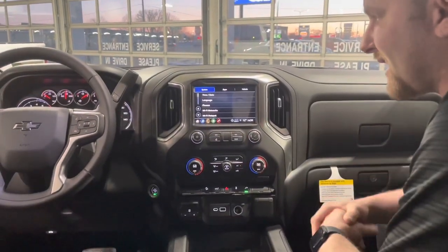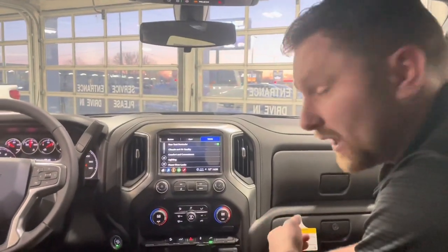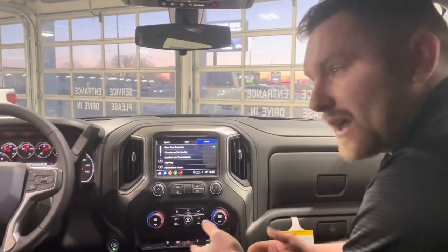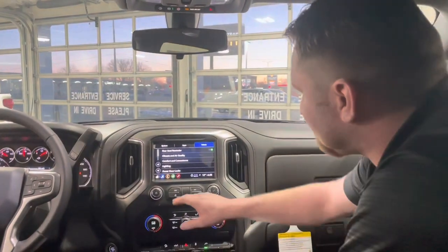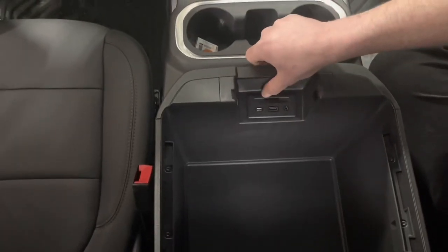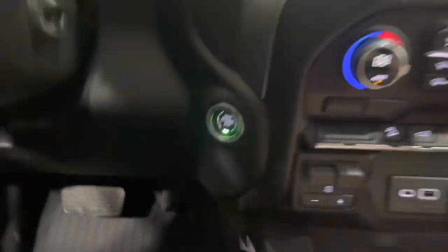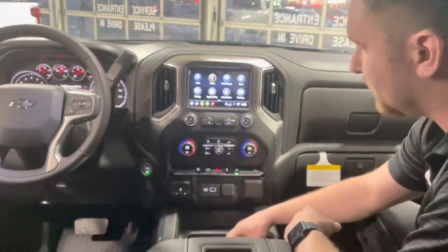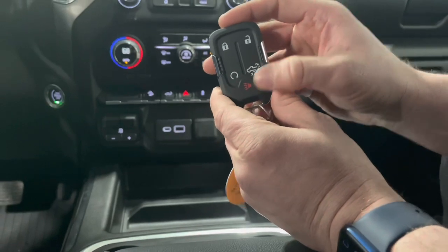In the settings menu you can customize the vehicle to your liking. You can configure the rear seat reminder — anytime the back doors are opened, it gives you a reminder when you turn the truck off at the end of the drive cycle, which is a benefit if you leave a purse or a child in the back seat. This RST with the center console has a very deep walled storage compartment with an additional USB-C, USB, and auxiliary input with a spot for a micro disk as well. The new Silverados also feature push-to-start: push the brake, press the button to fire it up, and press again to power off. The proximity-based key fob has lock, unlock, remote start, tailgate release, and a panic button.